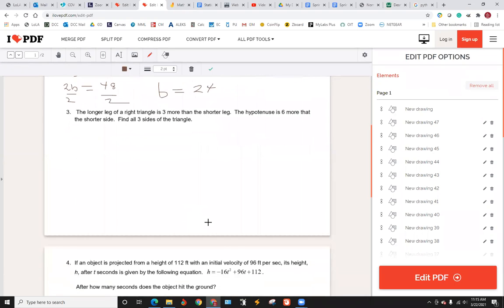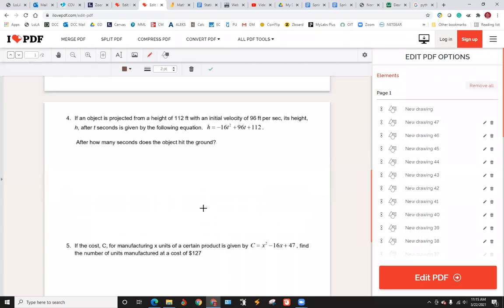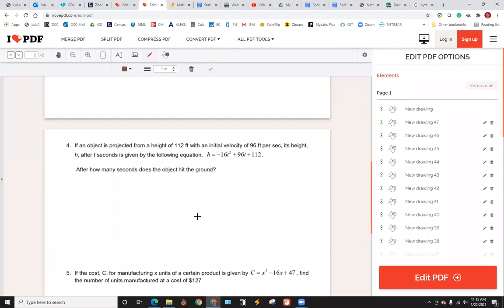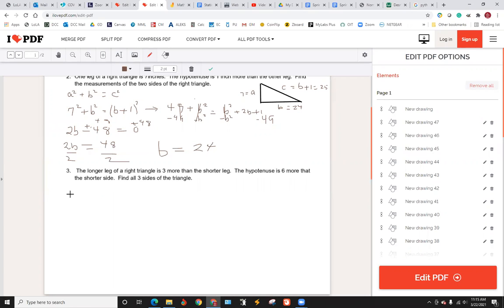All right. So let's set this one up, and I'm going to go over there and show you. And then I'm going to task y'all on 4 and 5. All right. The longer side of a right triangle. So that's B. That's considered the longer side. And then we're going to just say that it's A. So in other words, we're doing the same thing. I'm going to just do it real quick. So this is A, B, and C.